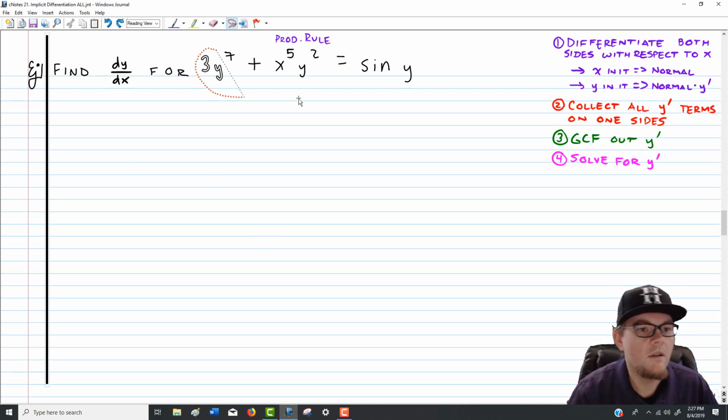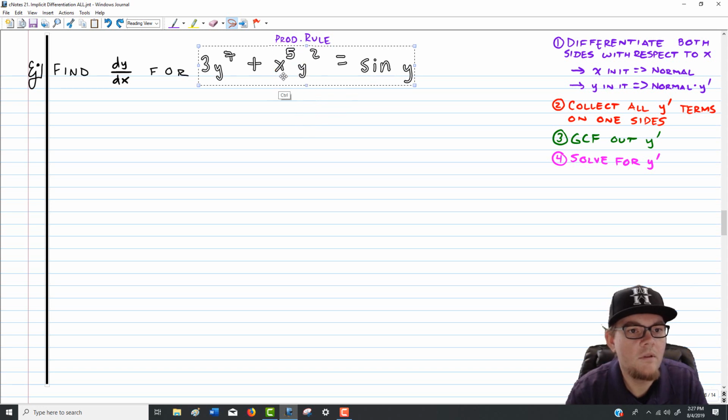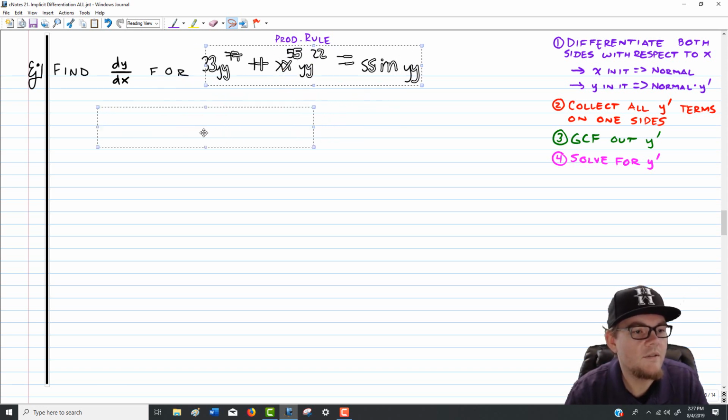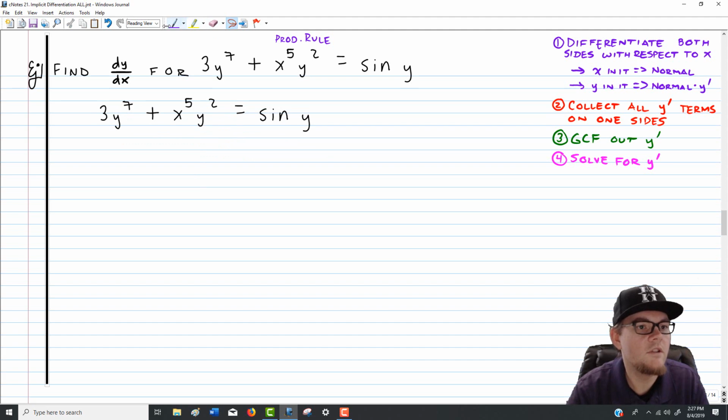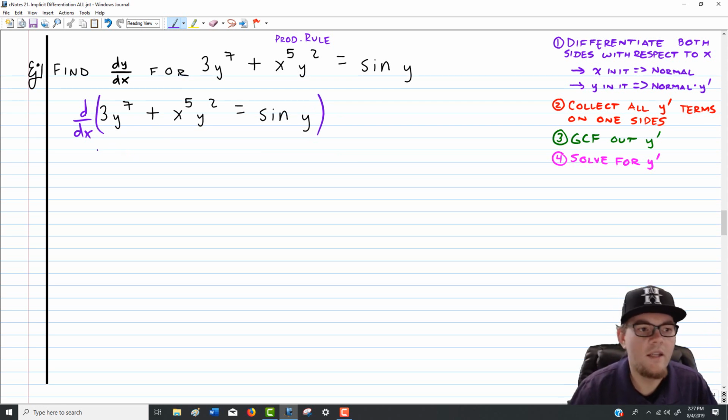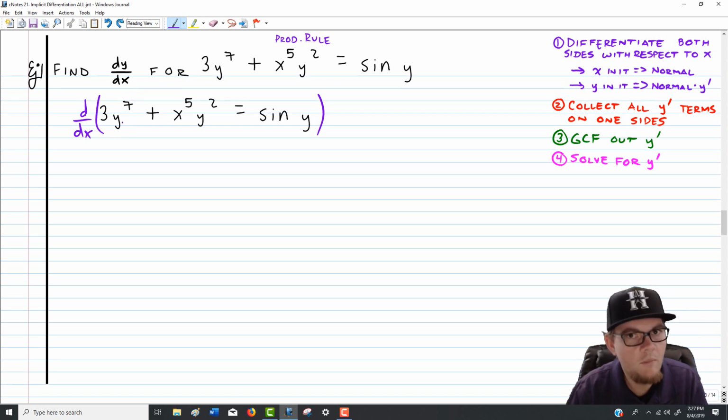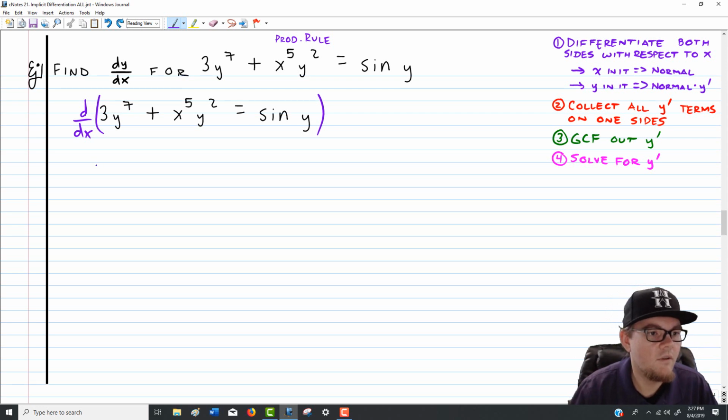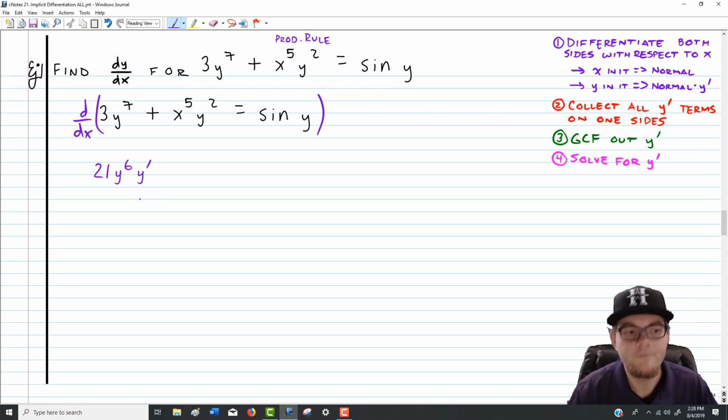So in our situation here, let me first make a quick copy so that we can actually attack this. So there is our relationship as with before. I'm going to differentiate it with respect to x. Now as we go to attack, let's do the ones that are cleanest here. The derivative with respect to x of 3y to the 7th. And again, you want to get more comfortable, make this mechanical work faster. So 3x to the 7th, the derivative would be 21x to the 6th. So our derivative here is going to be 21y to the 6th, but because we differentiated a y, we need to multiply by y prime.